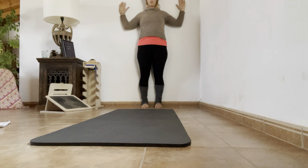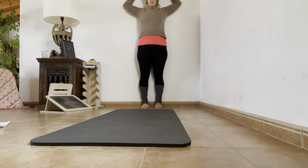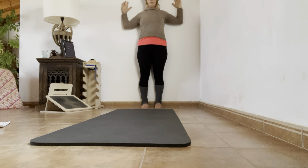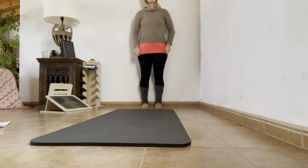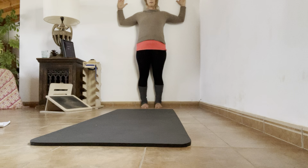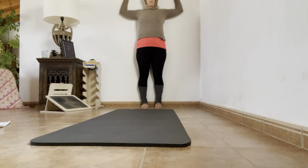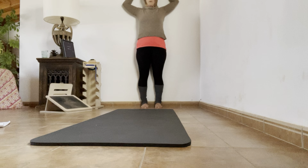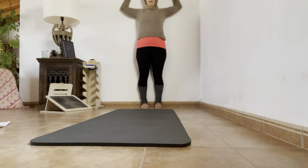We're gonna do 3 sets of 20. I was counting that one. So I'm gonna call that the first set of 25. I think I'm being mean to you here. Feel free if you want to do 3 sets of 10 instead, but I'm doing 3 sets of 25. I'm gonna count now. Tummy nice and relaxed. Arms and forearms nice and flat, hands nice and flat.